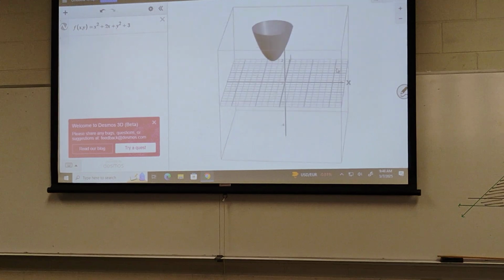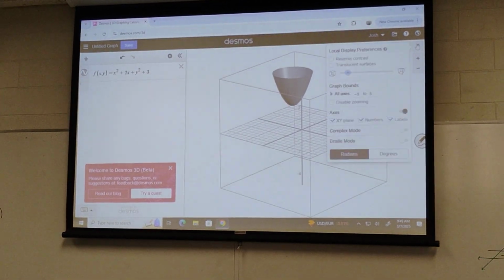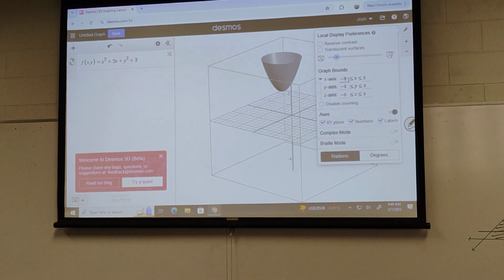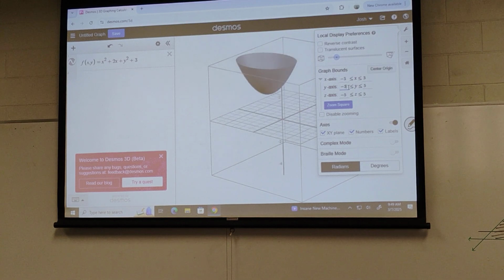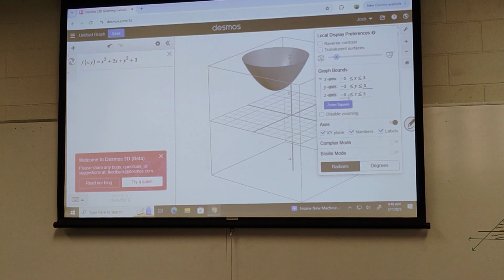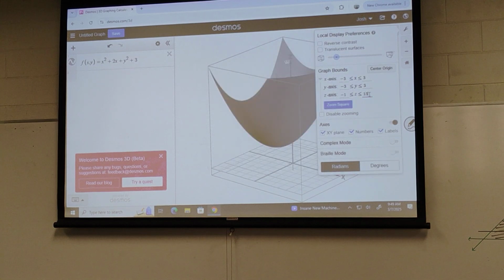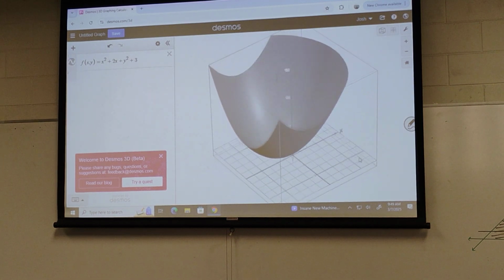I see a nice parabola. I'm just going to go ahead and play around with the window a bit, just to make this a little cleaner. Maybe make this -3 to 3, and then y values from -1 to 15, just so I can see this area a little better.